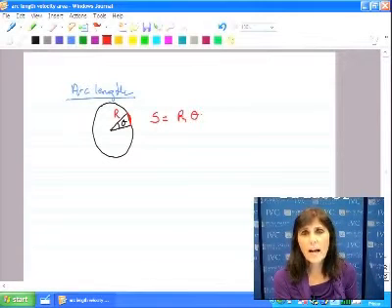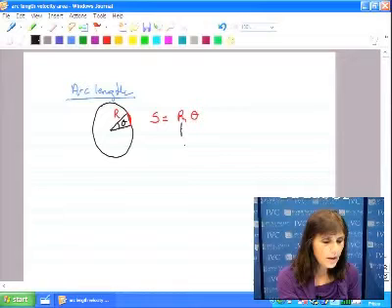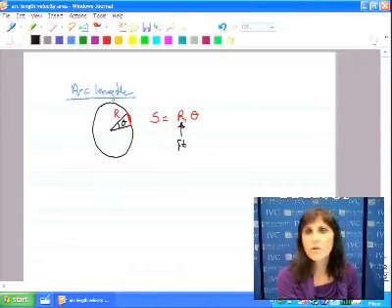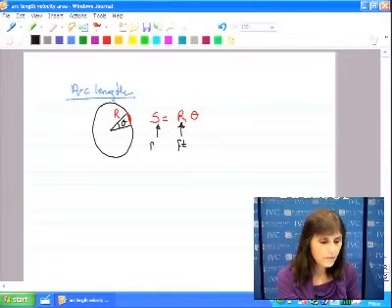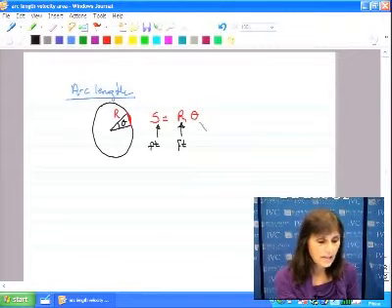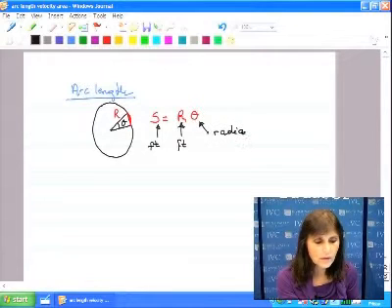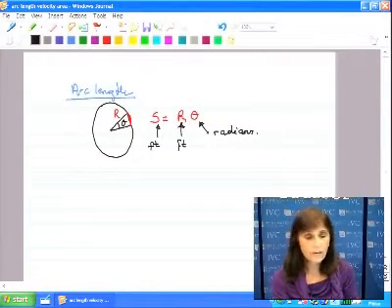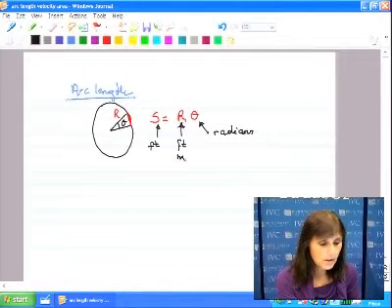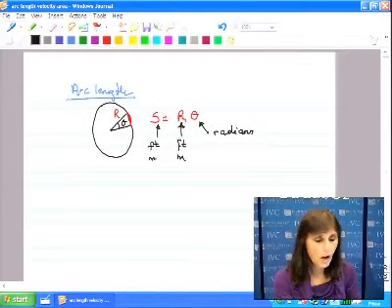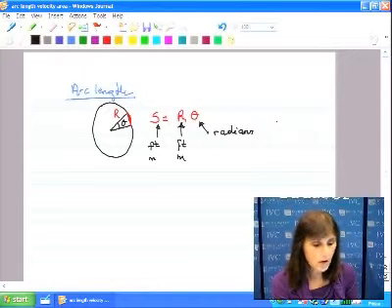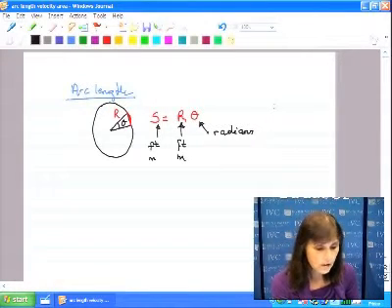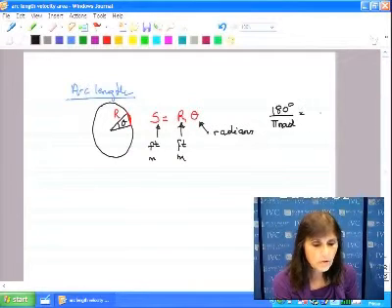Now what's important is the units. So if you enter feet as your radius, you're going to end up in feet as your arc length. And this theta is supposed to be always in radians. And if somebody gives you the degree, always convert it to radians before you multiply. If this is meters, this is going to end up meters. And the other thing that you need to know, if somebody gives you degrees, you know that 180 degrees is pi radians.